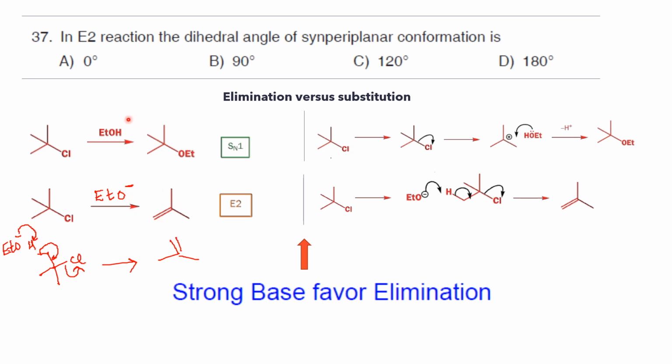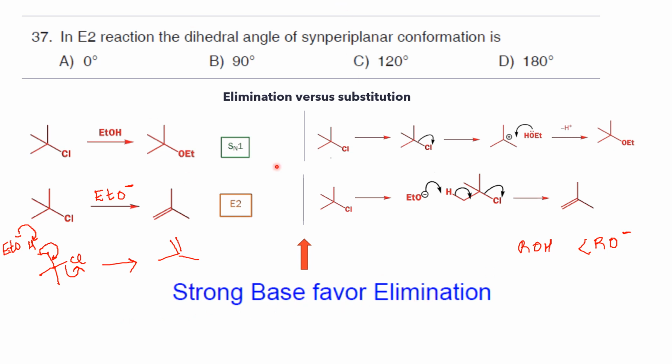The difference is actually made by the reagent that we use. Ethanol and E2 minus both can act as a base. But when you are having a stronger base like ethanol, always alkoxide ion is a stronger base than alcohol. That is, if suppose you are having an alcohol, say ROH, and the corresponding alkoxide ion is RO minus. This has got higher basicity compared to this ethanol. So when you are having a strong base or alcohol, strong base, elimination is favored over substitution.